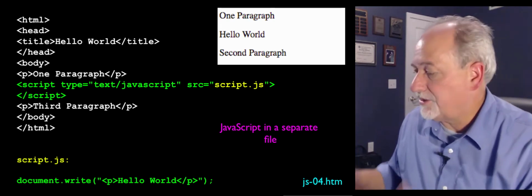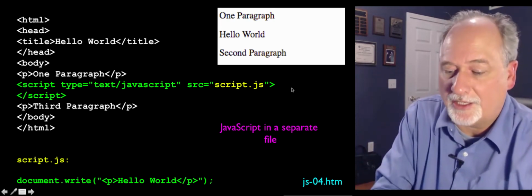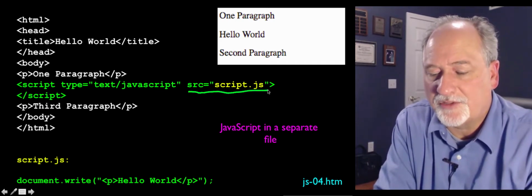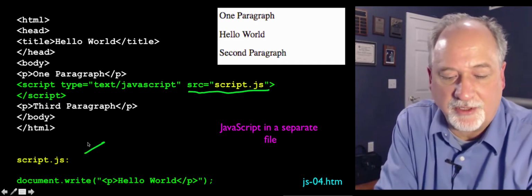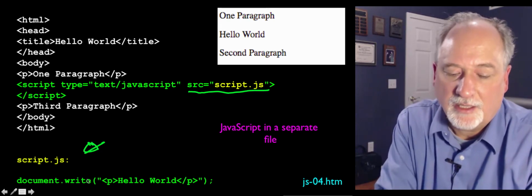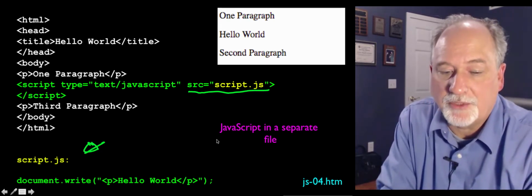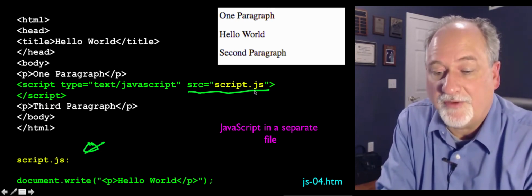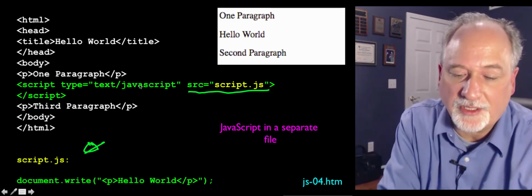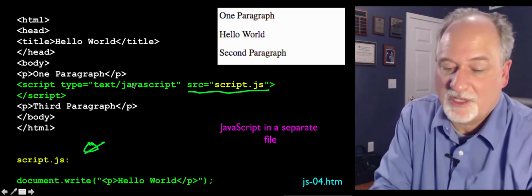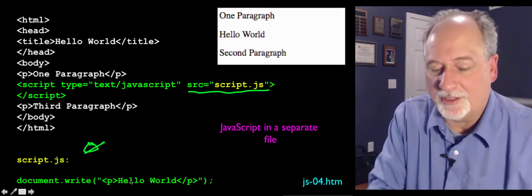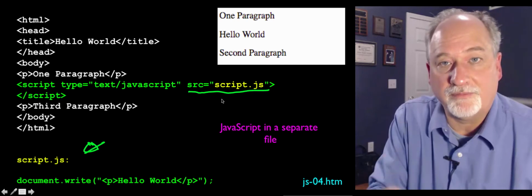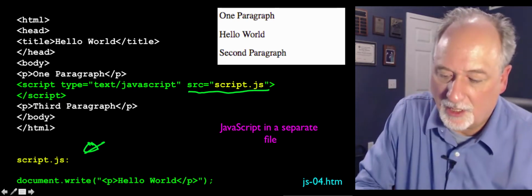And then the third way to do this is to actually use the same script tag and say, I would like to load this file. And this script.js has to be a file that has some content in it. In this case, we just have one line of JavaScript. We don't have a script tag. It's just JavaScript itself. It knows that it's JavaScript by the fact that we're inlining it. And so that's as if we typed all that stuff here. Now, this is kind of a silly little example. It actually just moves that document write right into the file. But that's another form of including JavaScript that you will commonly see.